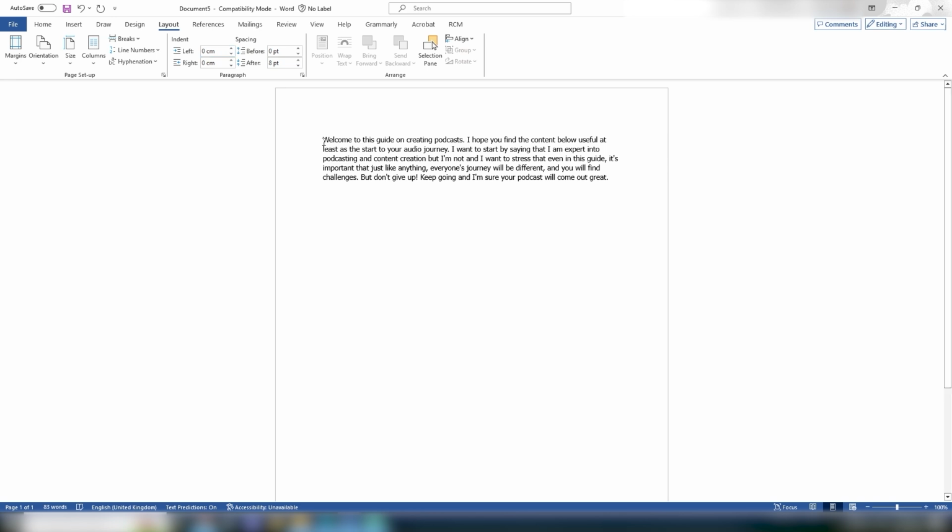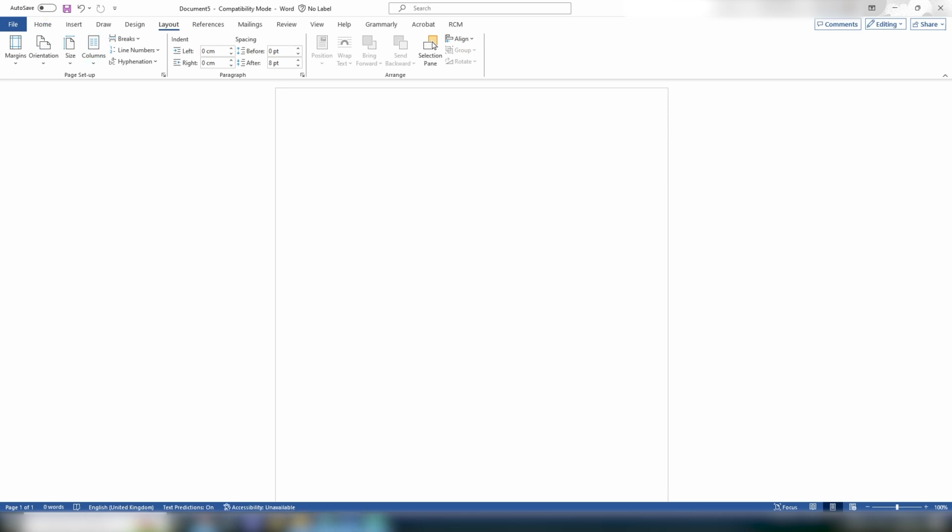Additionally, we can indent our text as well. If we select this text, we can create an indent here. That will just move that margin point over for us. Yet again, you probably just want to leave this on the default, as it's mostly fine as it is, and there are different ways to change this as well. So that's the layout. Generally, I would leave that. You don't really need to come in here all the time, but if you are doing something that does need changing, that is where you will change it.